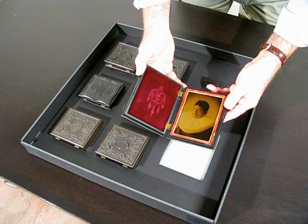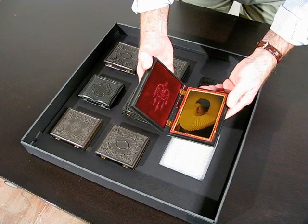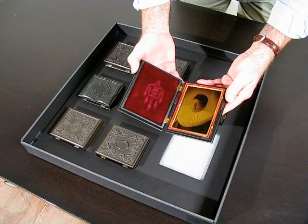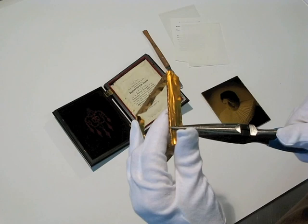Hi, I'm Christopher Cardozo. I'm the publisher of this body of work called The Bodyguards by Luis Gonzalez-Palma. This is a wonderful gold tone that we created in our studio in St. Paul. Peter Bernardi and Brad Miller spent a great deal of time perfecting this. We've worked with Luis on and off for eight or ten years, and we have a proprietary process of gold tone printing that we use primarily for Edward Curtis photographs.